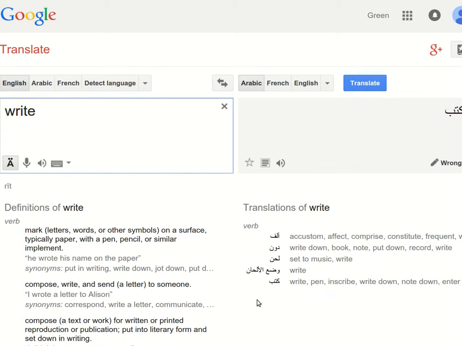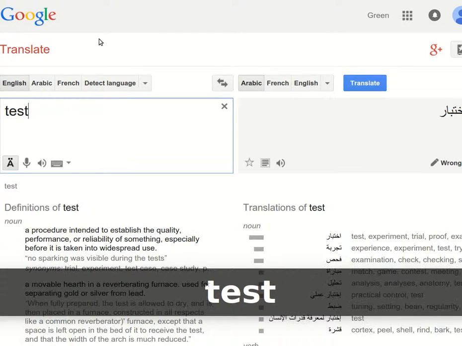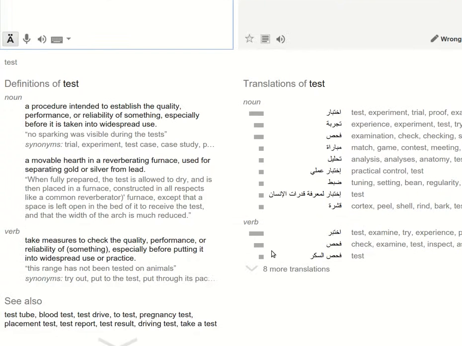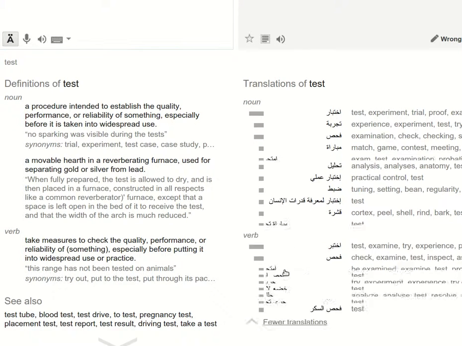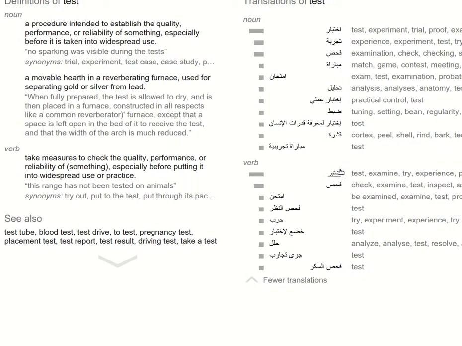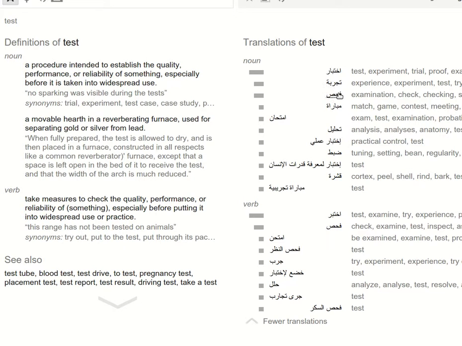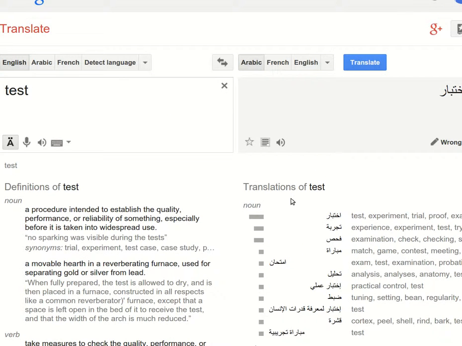And sometimes if it's a noun, like test, for example, here I will have the noun but also some verbs, اختبر فحص امتحن, and also the noun اختبار تجربة. So we have these two forms.